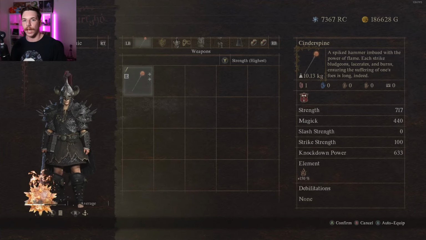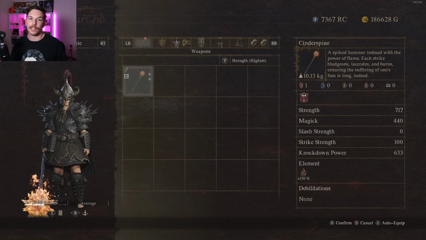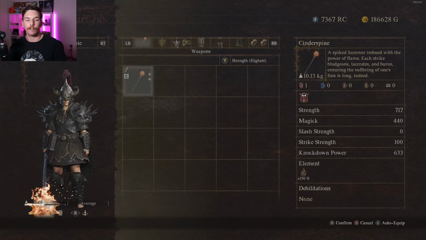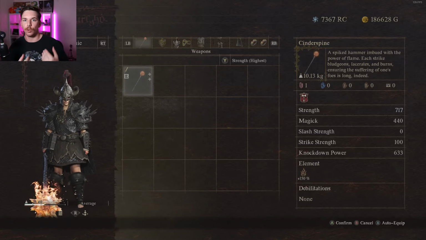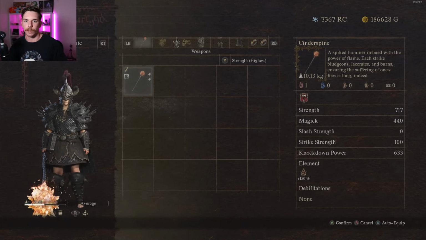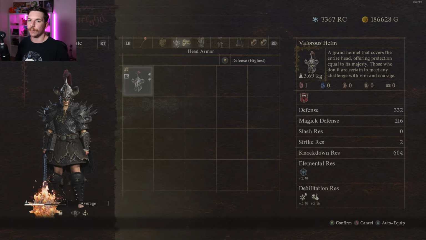Main reason for that, it is going to increase your knockdown power. Now, Warrior already has some insane knockdown power, so adding more to that is just going to be very beneficial. I feel like most people are going to be using the Dwarven Armory for their armor, and that is because it's going to give you knockdown resistance, so you can stop just getting knocked down left, right, and center, which can be super frustrating because then you have to wait for your pawn to come over and pick you up. For the helmet, I do have the Valorous helm.